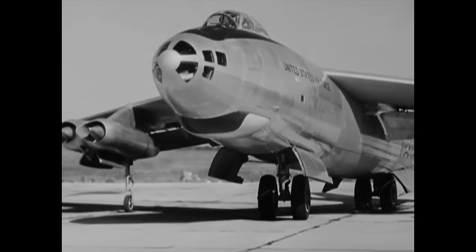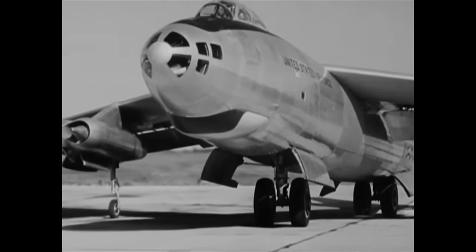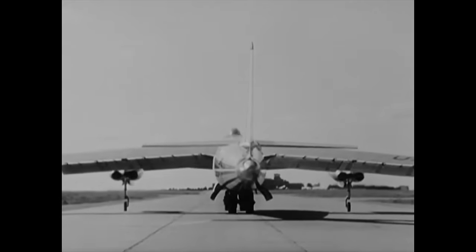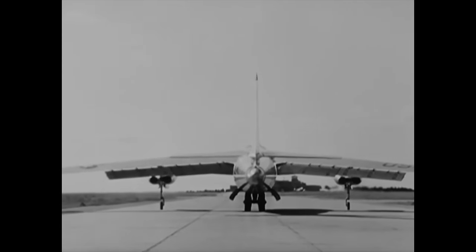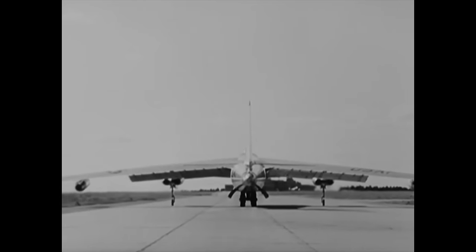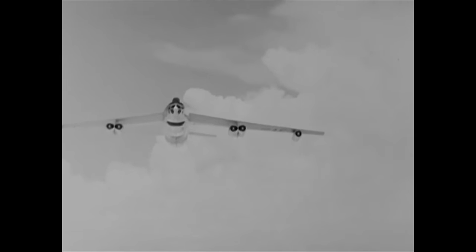The XB-47, which looked nothing like contemporary bombers, was described by Boeing as a sleek, beautiful outcome that was highly advanced. The 35-degree swept wings were shoulder-mounted, the inboard turbojet engines mounted in twin pods at about a third of the span, and the outboard engines slightly nearer the wingtip. This arrangement reduced the bending moment at the wing's roots, saving structural weight. The engines' mass acted as counterflutter weights.